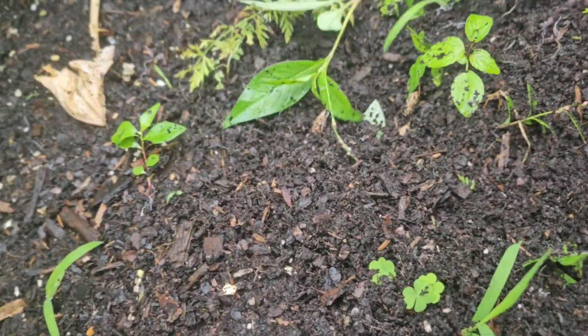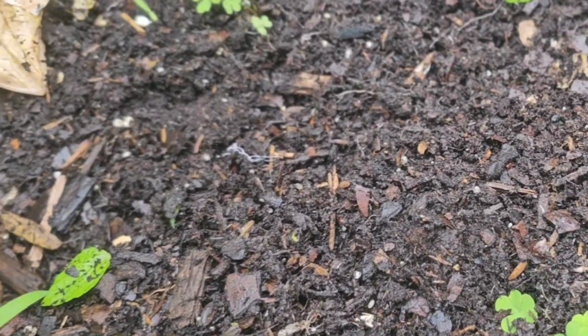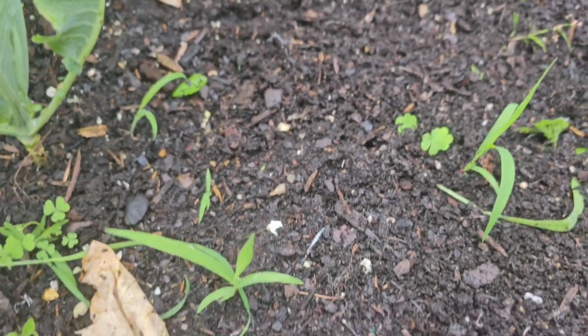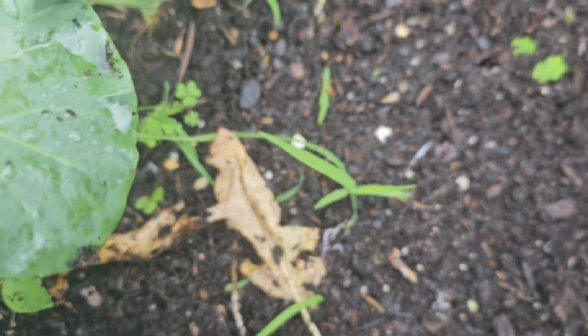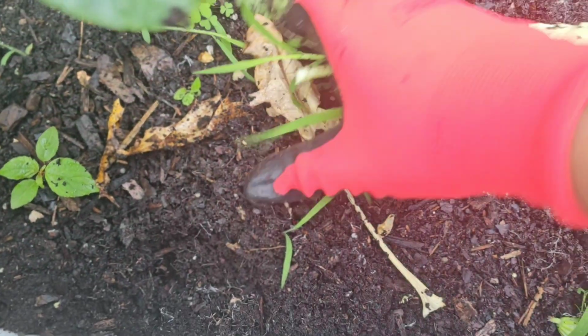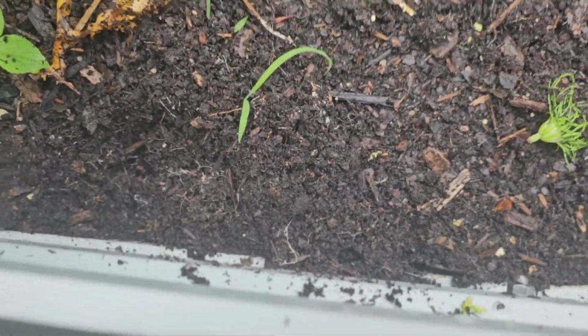So I'm going to clean out this bed a little bit, and I'm going to put something else in its place. Put some seeds in here. So what we do is we plant right away. Once we harvest something, we generally plant something else right away, right in its place. And we do rotation, so we put something that does well after carrots in this spot right here. So we have continuous growth throughout the year, inshallah.